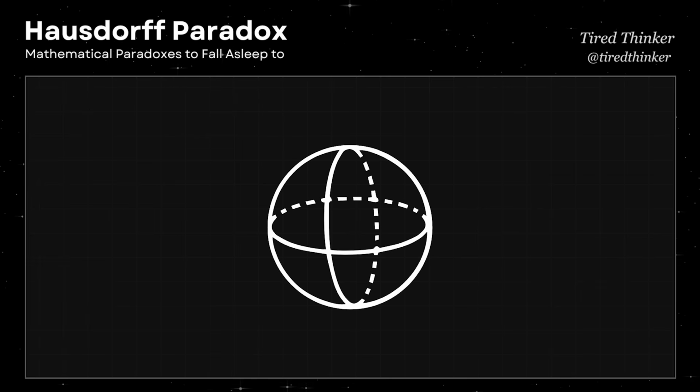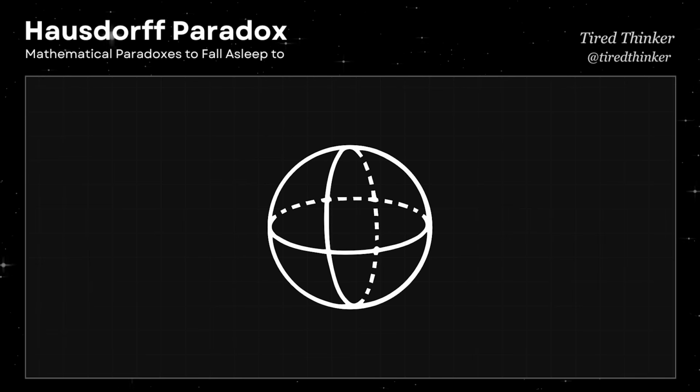This paradox also has connections to group theory, which studies mathematical objects that have symmetry. The particular group involved in the Hausdorff Paradox is the group of rotations in three-dimensional space. These rotations follow specific mathematical rules, but they also allow for the unexpected behavior that makes the paradox possible. By carefully choosing certain rotations, it is possible to break a sphere into pieces that can be moved around in ways that defy normal expectations.